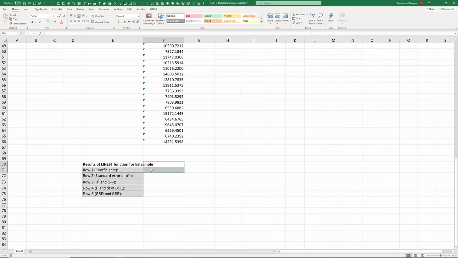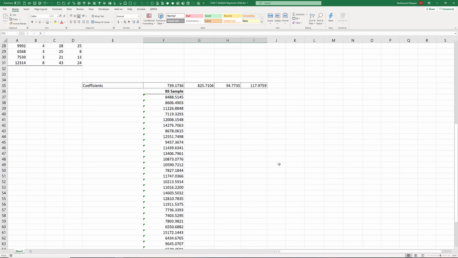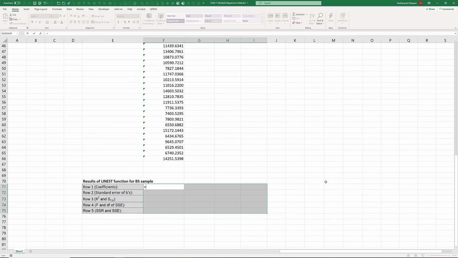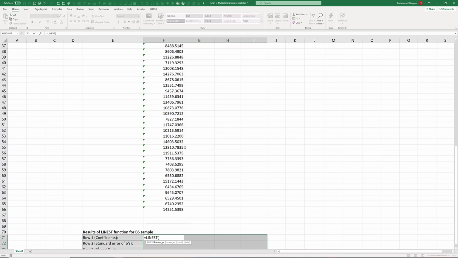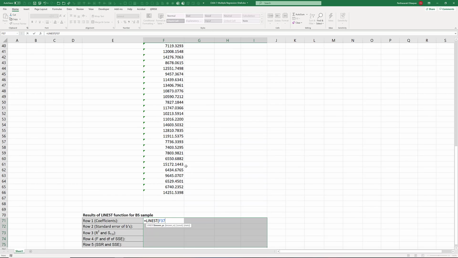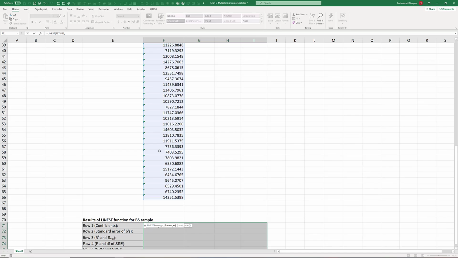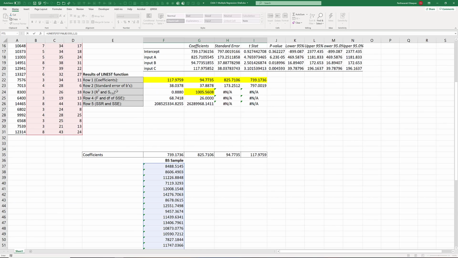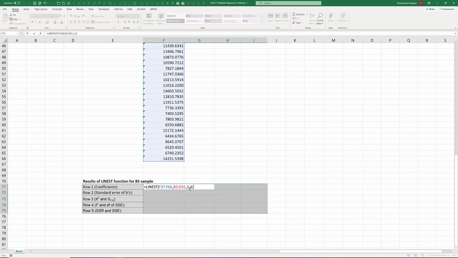Now we need to go up to here, and then here, and then we do LINEST. Known y's are these, and the known x's are these, and then we do 1 comma 1. 1 is true, 0 is false, so 1 comma 1 is true.